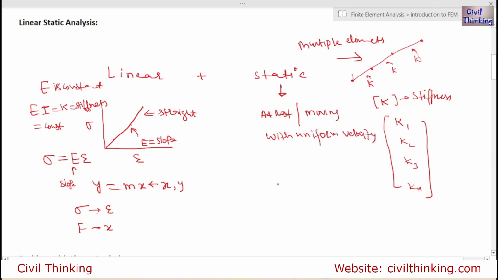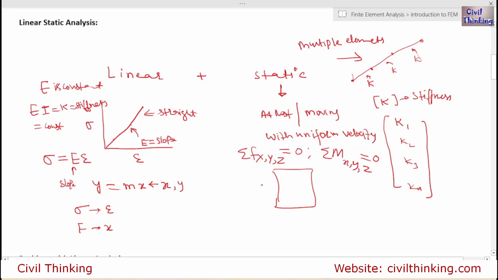Okay, so if a body is truly at rest with respect to a frame of reference, or it is moving with a uniform velocity v, then we call this a static body. Now in case of a static body, what do we have? We have equations of equilibrium: summation of Fx, summation of Fy, summation of Fz equal to 0. Similarly, summation of moments about x, y or z is equal to 0. So these equations are applicable on a static body.